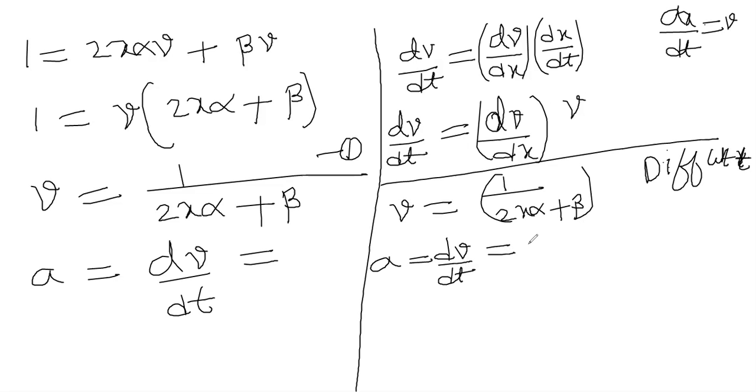But that is, for our understanding, it is v dv by dx. Is it or not? Now we are going to differentiate this whole function. This whole function we are going to differentiate with respect to time and check what we are going to get. Okay? Now this is the difficult part here. Here difficulty starts. It's not that easy. How are we going to do it?